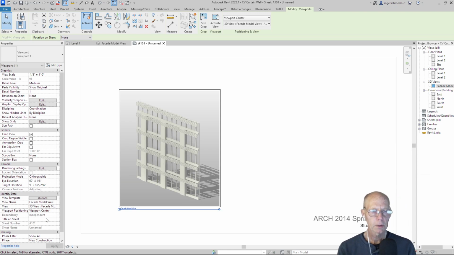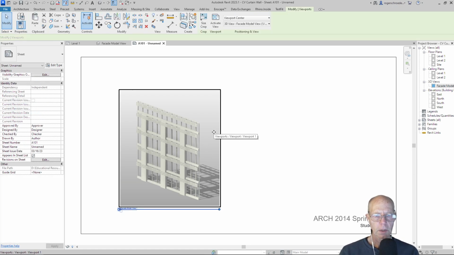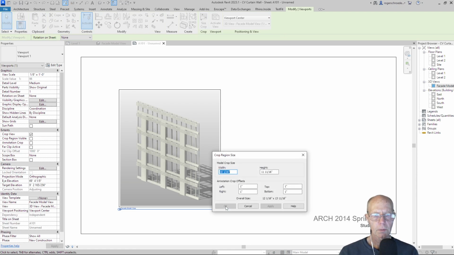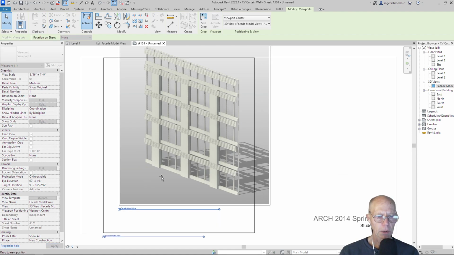And it looks a little small. So let's go ahead and use up our sheet size or fill it up. Oops, that's crop region size, height and width. That's kind of a strange looking. Let's try that again. I'm not exactly sure what that was. Cancel. Oh, I know what it is. It's a scaled drawing. So the way I'm going to change its size, because it's a model view generated as a 3D isometric, I need to change its scale. So I'm going to change it maybe to 3/16 and apply that. And we'll see how big it gets.